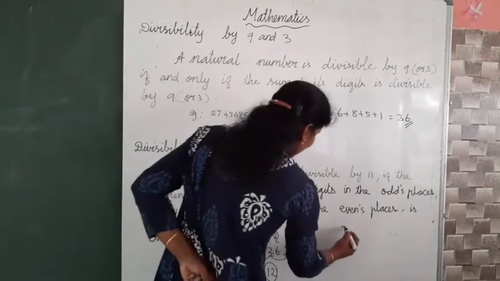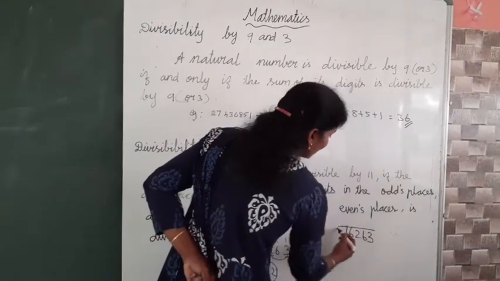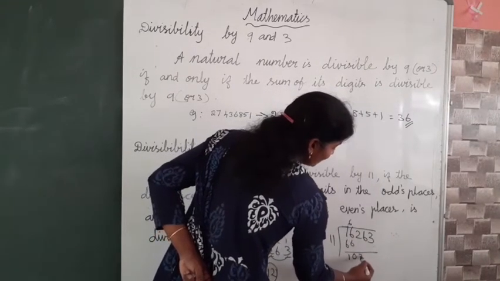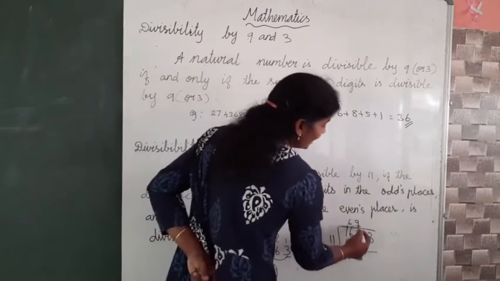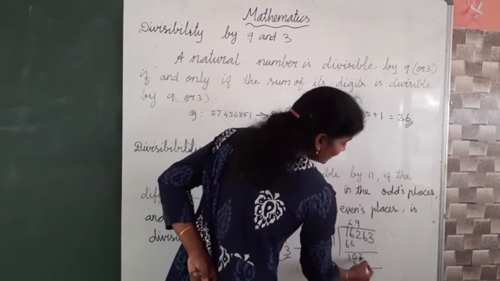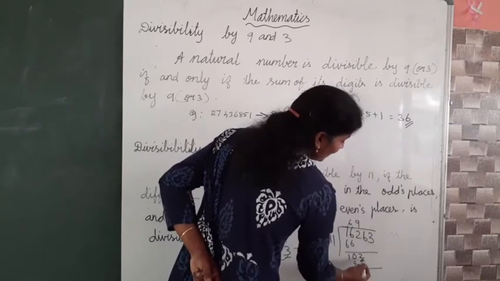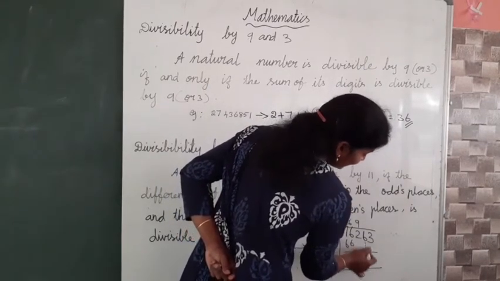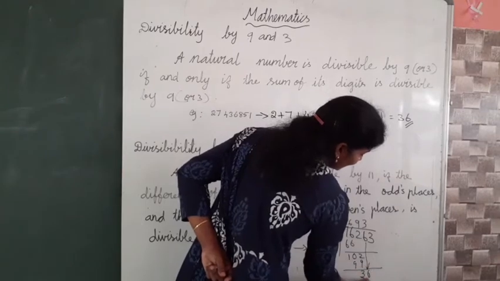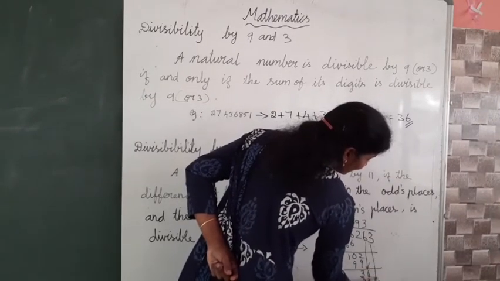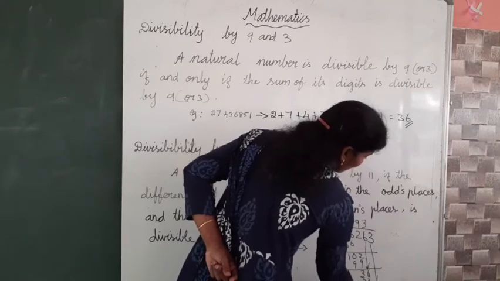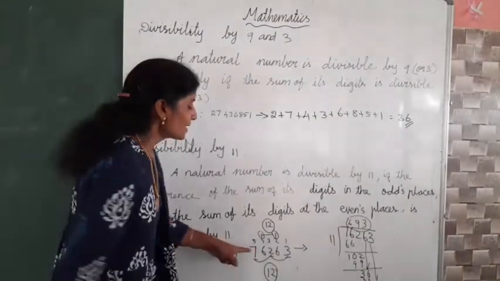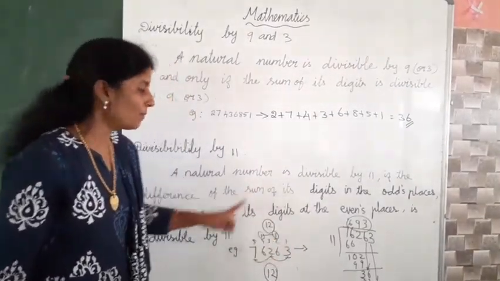Okay, can you say 7, 6, 2, 6, 3. Now 11 table, 6 times is 66. Now 0, 1 balance, then 2. 9 into 11 is 99. Now balance 30, 12 minus 9 is 3. Here 9 minus 9 is 0. Now next 6. Now 3 times is 33. Take this 3, 33, 0. So the quotient is 6933 and the remainder is 0. So we can say 76,263 is divisible by 11.